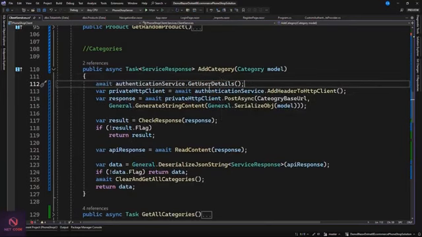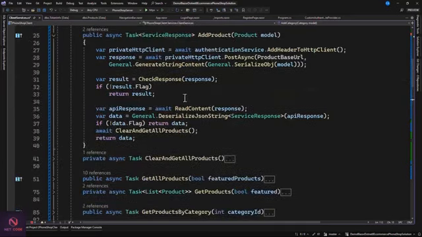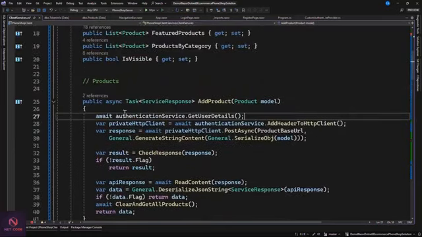So anytime a call is being made, it's going to check if the header contains the authorization section and if the response here is 401, it's going to generate the refresh token. It's going to make a call to the refresh token. Now we're going to have it. So it's a matter of calling this into any component. So let's go to the add product in here, and now let's also call this here. So this is going to authenticate us. It's going to check everything that we have been preparing for. Now with that, after doing this, what we need to do here is run this application and let's check it out.